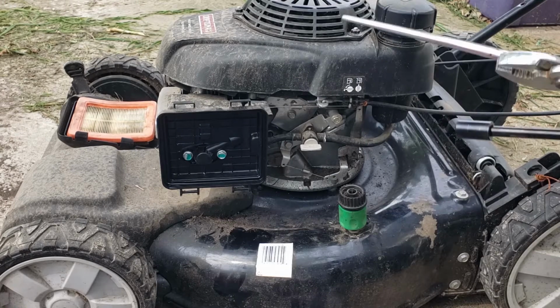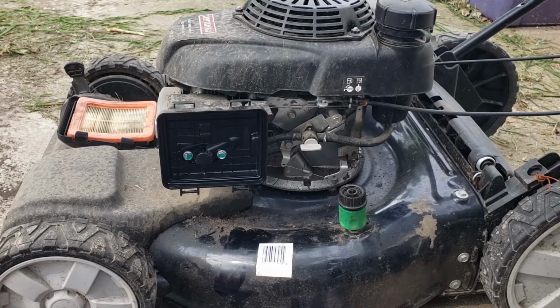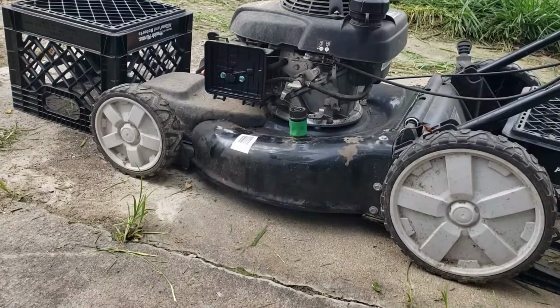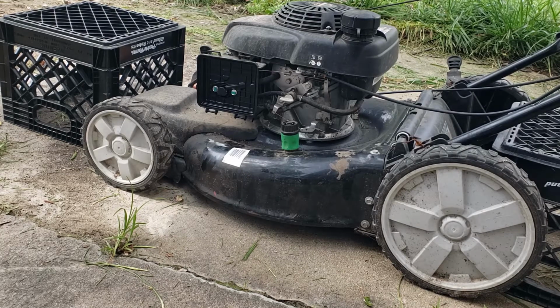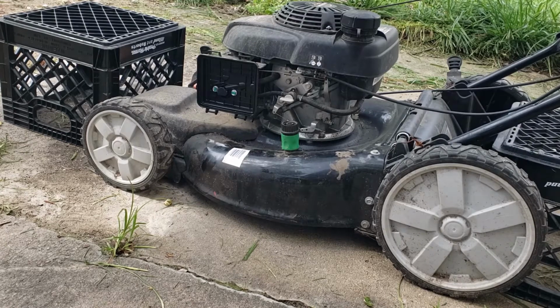And you know what? I'm going to prop this lawnmower up on some crates or something so I can get you closer. I wish I had one of them lawnmower lifts like some of these guys have, but in just one moment. Okay, what I've decided to do here is show you guys how you can put a lawnmower up on some crates if you don't have a lawnmower lift. That way you can work on your mowers just as easy without lifting them up or anything, without no trouble. All you need is two crates, and make sure you have a crate to sit on. So this is how you do it right here.